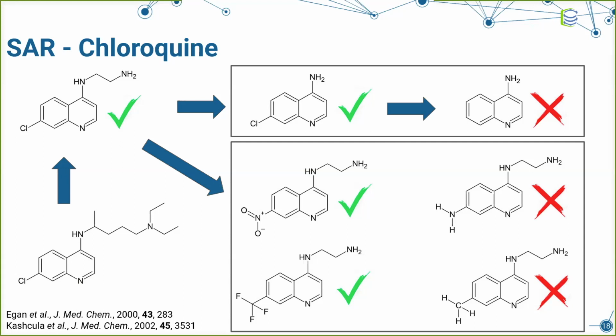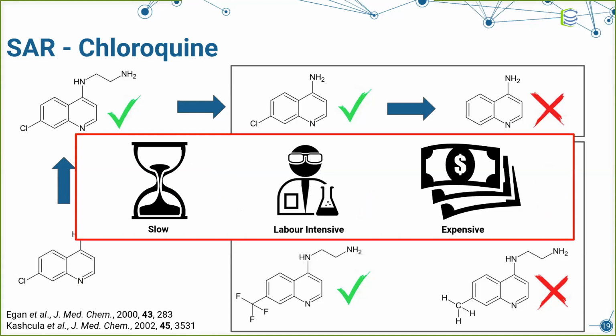The big problem with the structure-activity relationship type methodology, as powerful as it is in drug design, is that it tends to be rather slow and labor-intensive. So you need to make all of these drugs and then test them in a system, and this becomes very expensive. As well as slow, you can't really access very many molecules. And so ideally, what you really want to do is to try and increase the efficiency of this system.